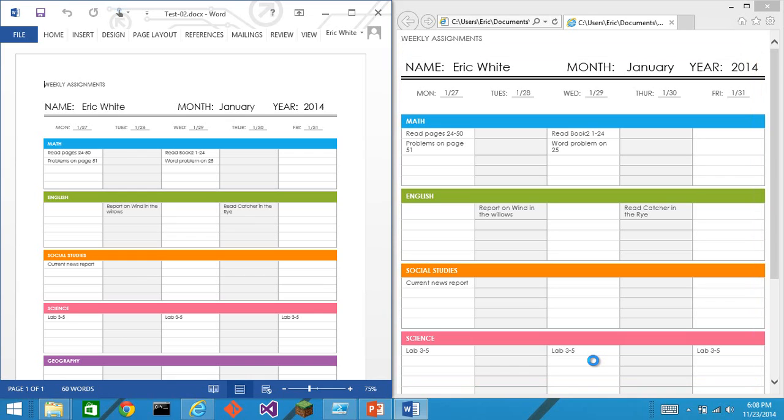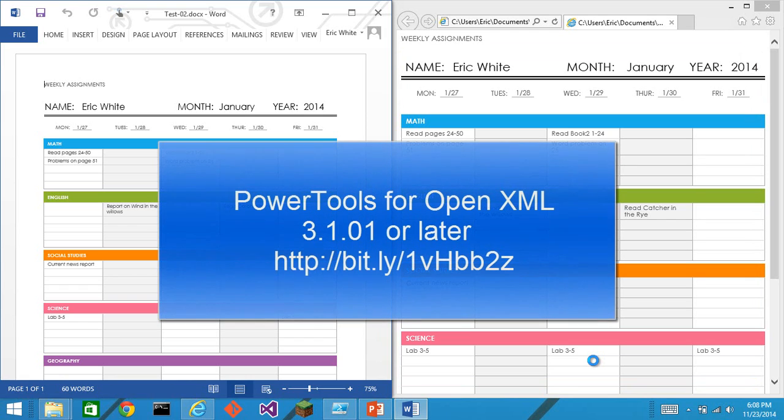In the HTML Converter 01 example, there are other documents that are interesting to see after they have been converted from WordprocessingML to HTML. However, I invite you to download and install Power Tools for OpenXML and see how this works on your documents. You don't need Visual Studio installed. Follow the procedure laid out in this blog post and screencast, and you'll be up and going in no time at all.